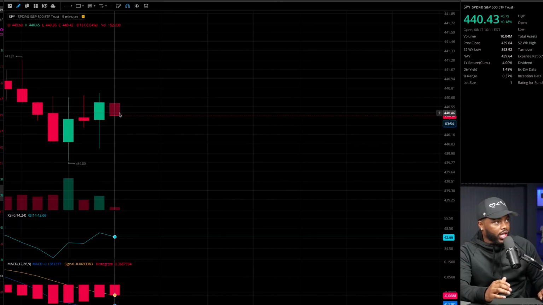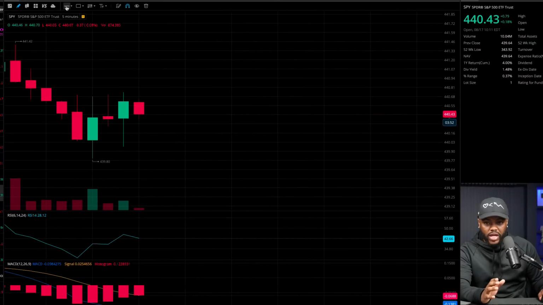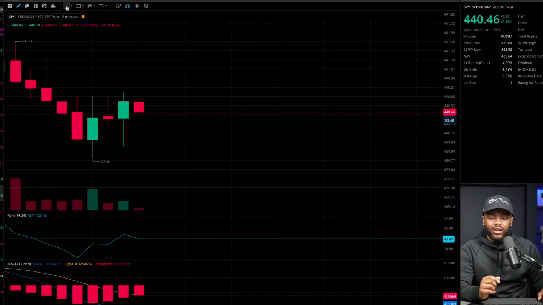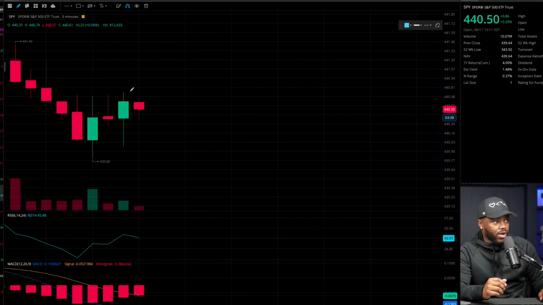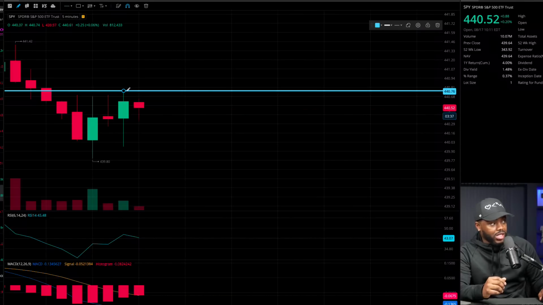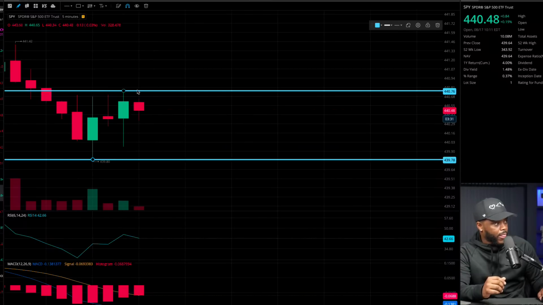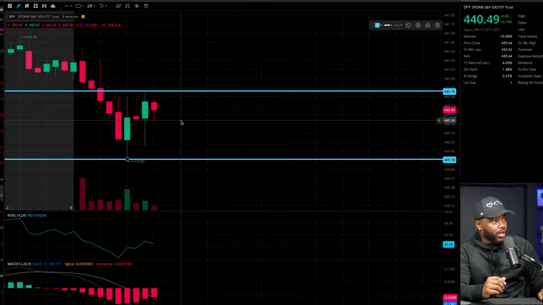I see the current moving candle, because this one I'm actually looking for a trade, and I'm not going to force it. I want the charts to talk to me and tell me, Keenan, it's okay to get into a trade here. No guarantees, but the cards are in your favor. So I look at the current moving candle. I look at the peak immediately to the left, which is basically right here. I look at the bottom immediately to the left, which is basically right here. And now I'm waiting for confirmation up.